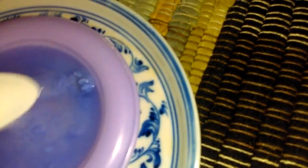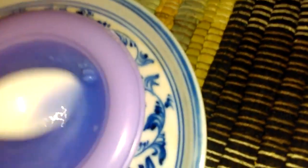And I'm gonna start by adding water to this. See how well that works. I'm hoping it mixes in really well. So right now it just feels a little gritty. I guess you just gotta mix it in really well. And I have it on this so I don't spill everything anywhere.